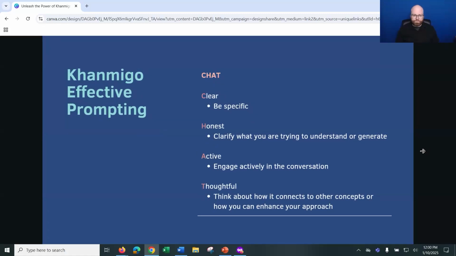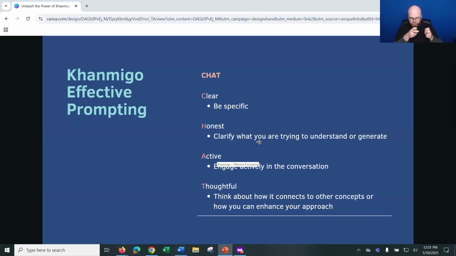Khanmigo also provides some information on how to use their chat, how to have your conversations with Khanmigo. You really want to be clear. And so, I believe that prompting is the key to getting the output that we want, and it's going to be the most helpful and useful for what it is that we're asking. And so, be specific: copy and paste your learning outcomes, take it from your syllabus or from the textbook, and be specific.